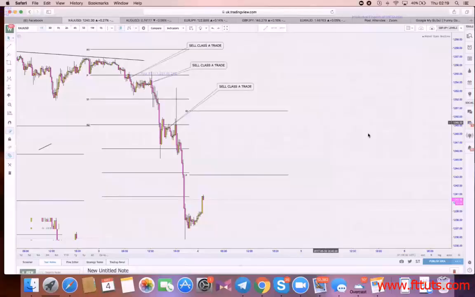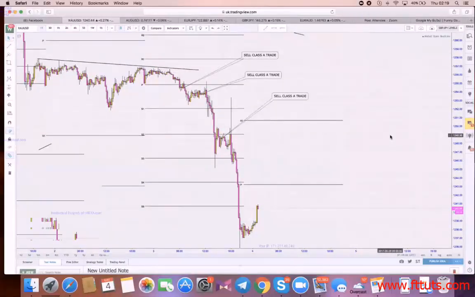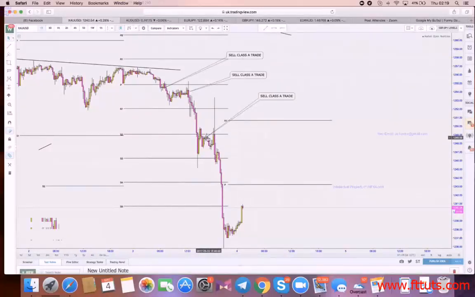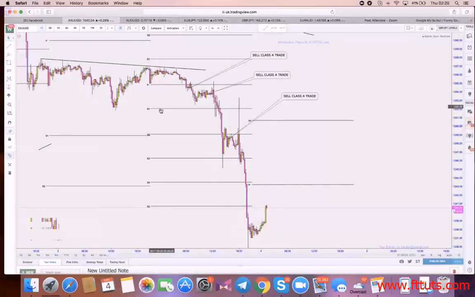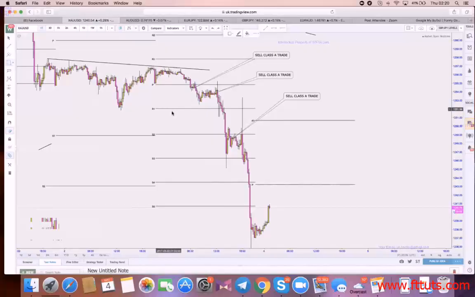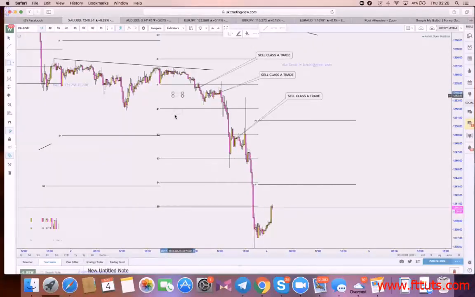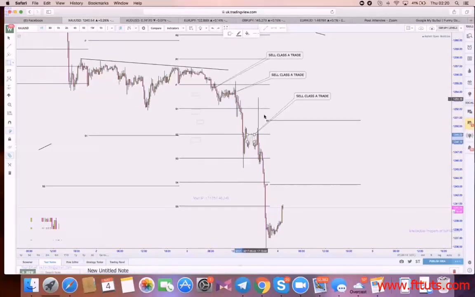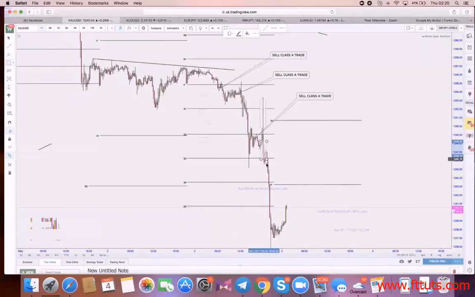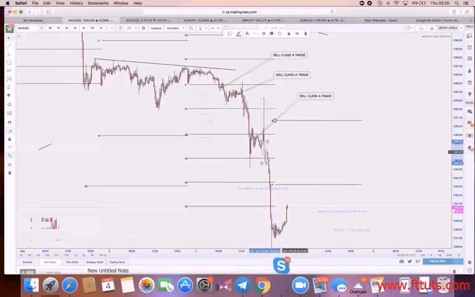Guys, tell me, was there a problem with any of these trading opportunities? Tell me. I'm showing you multiple entries. We could have taken one of them, two of them. Make sense? It's important. It's a wick. Okay, guys, you took a trade on this. You took a trade on this. You would have had a stop loss hit, because if I'm taking a trade here, my stop loss will be here. If I'm taking a trade here, my stop loss will be here, guys. Make sense? So if I took a trade here, this would have spiked me out. Yes. But then I have taken another trade here and easily made the profit. Make sense? Yes, it would have spiked you out. That's right, sir.